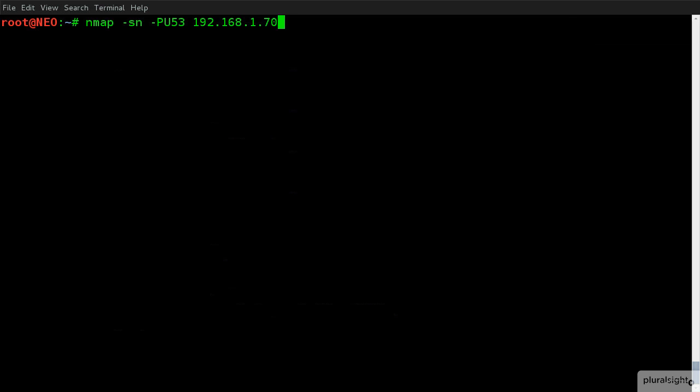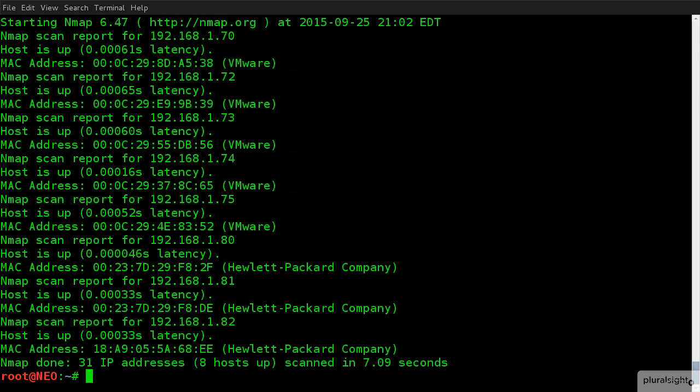We'll do that same range again, 70 to 100, but this time when I use Nmap, it's not going to just find the machines that are alive. It's going to find the machines that have port 53 enabled. We'll leave that scanning. And there we have our information that's come back, and you'll see that lots of the machines have come back saying that 53 is open.